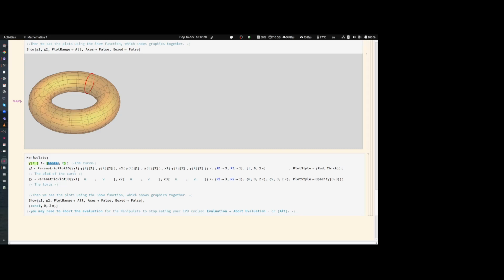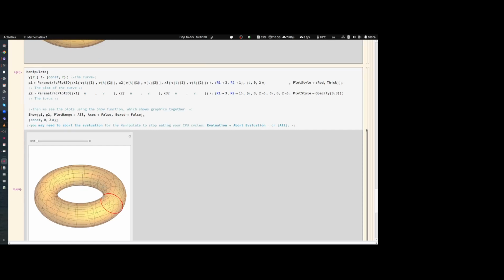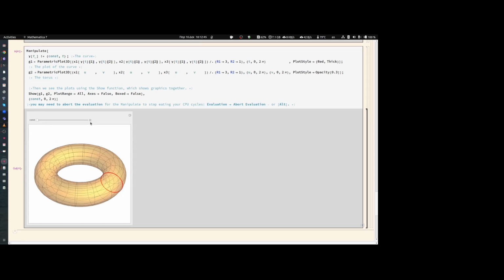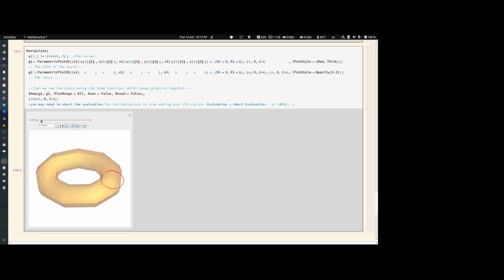So when I start showing this plot, we get this result here that shows me this coordinate line for const equal to 0. That means for u equal to 0. Now I can move to different values of u by sliding this here.